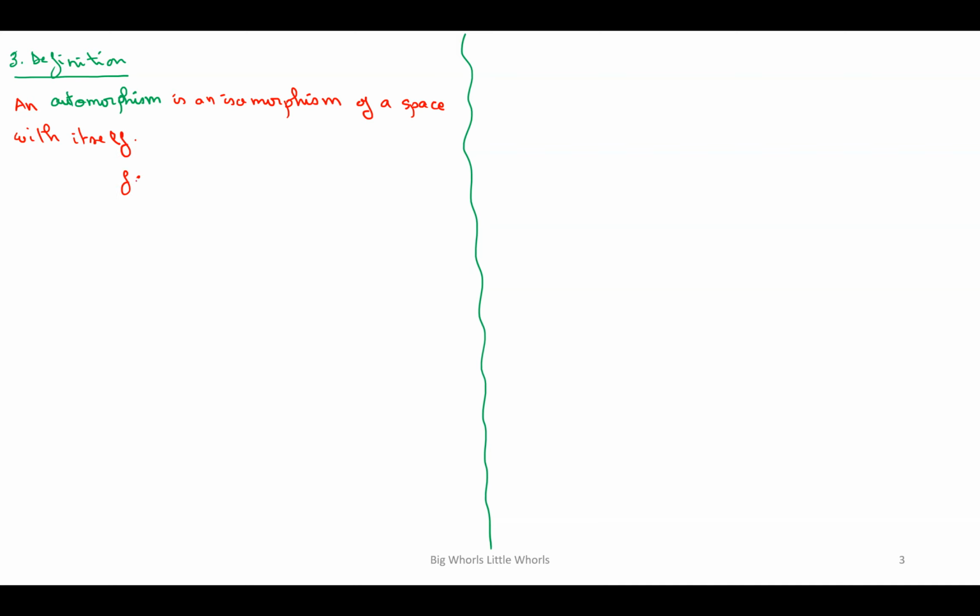So basically F defined from V to V is an automorphism.